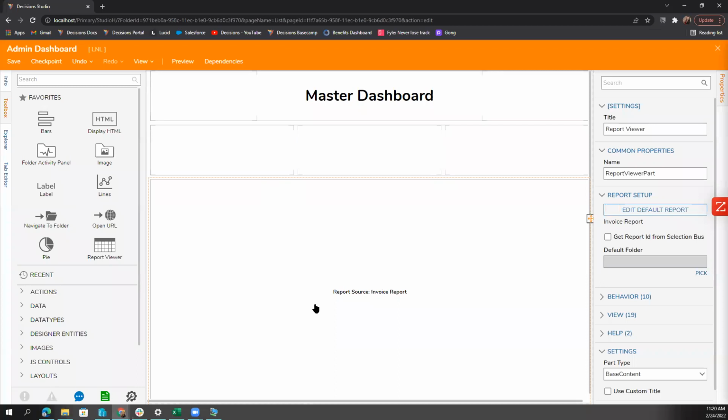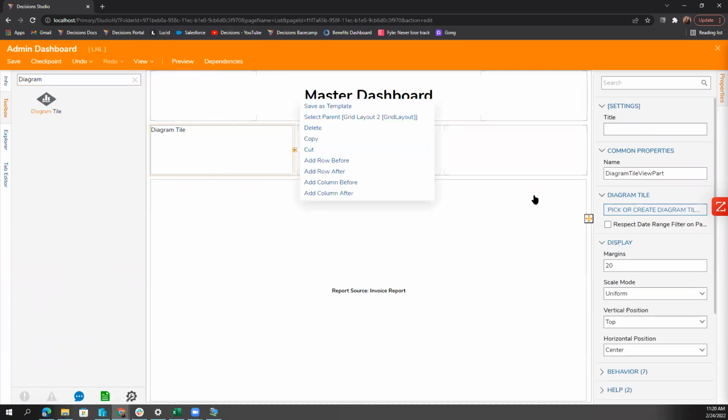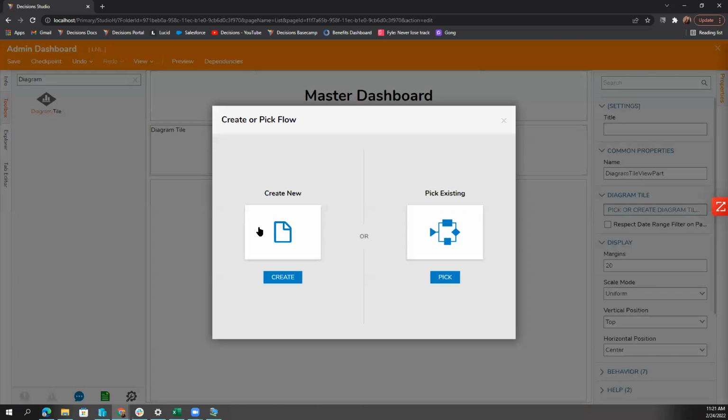We'll see that actually pull up once we paste that page somewhere else. I know it's a little confusing when we start building things out just because we don't see that report actually pop up, but we will once we view that as a portal. From here, I like to add a few key performance indicator tiles. So I do this with a diagram tile, and I'm just going to drag and drop it into place here. And then I'm going to start setting that up.